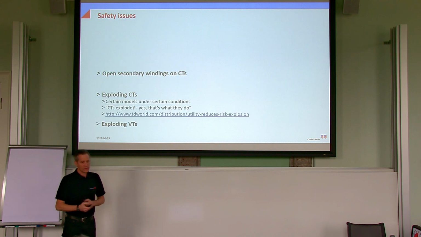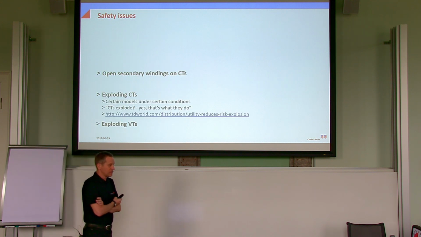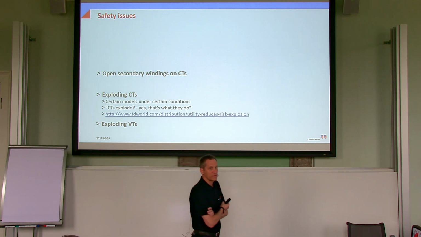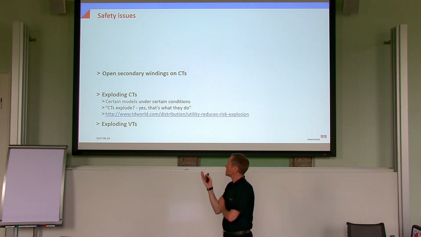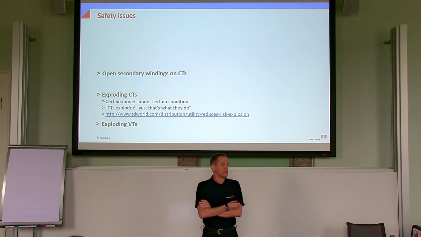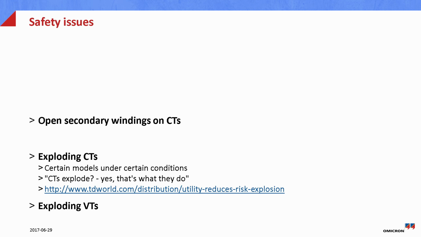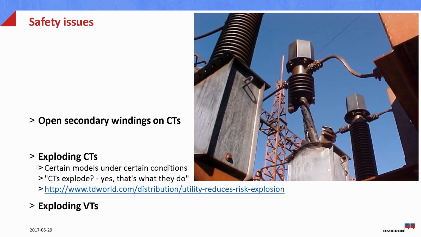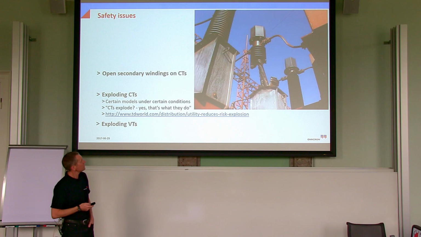And to outline what I mean with these safety issues from the existing sensors, I think it's obvious to many of you that open CTs are a problem. You can have the hazard of electrocution, or you can even have arcing on the outside, on the secondary side of the CT. But what we really also have to keep in mind is exploding CTs. I heard this only 3-4 years ago.